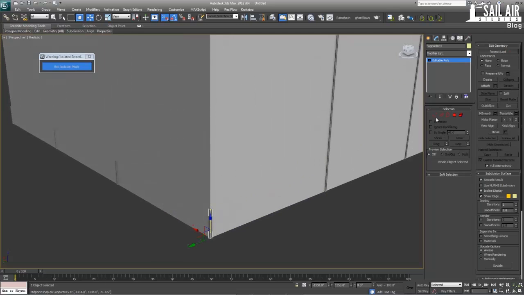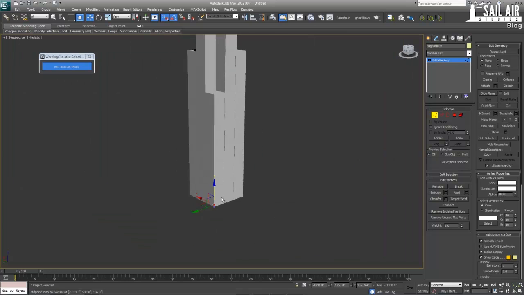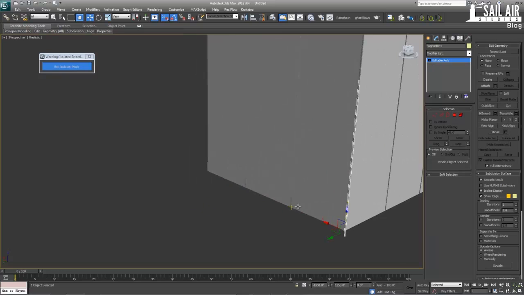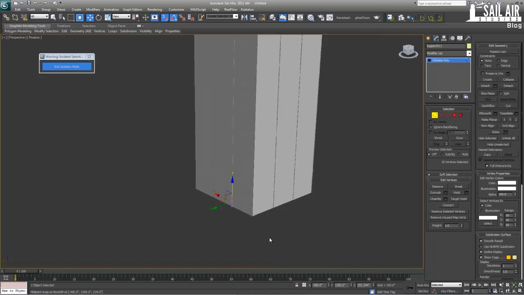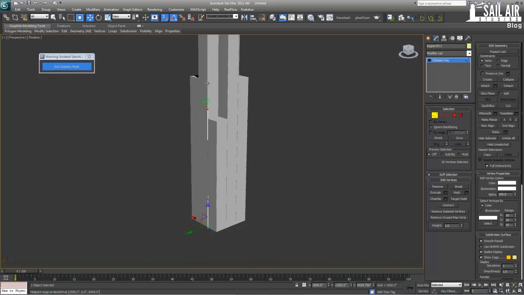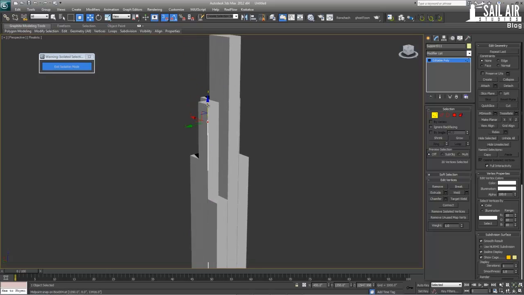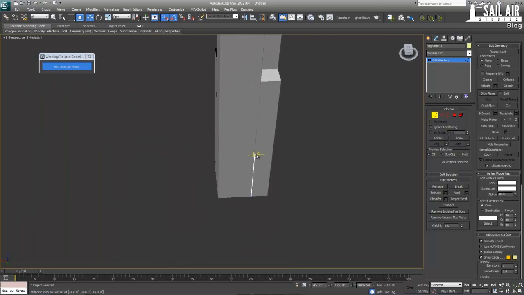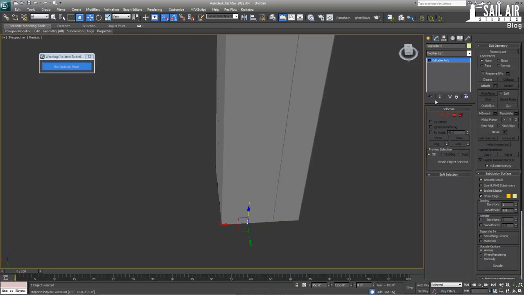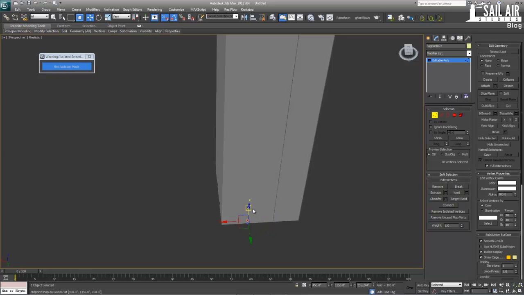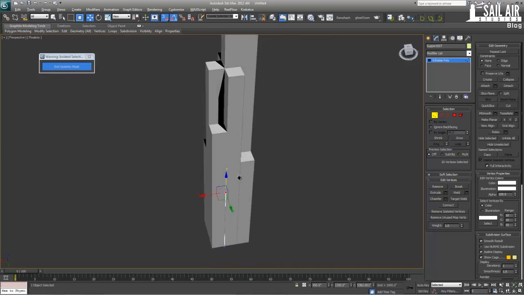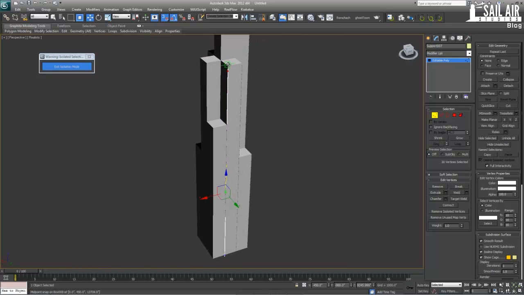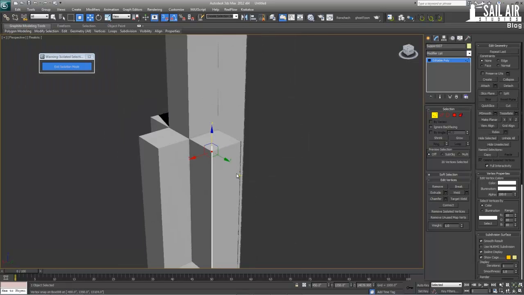And I have two objects selected, I didn't mean to. And there we go. Move these up to here again. And there we go, another one of these. And then we're just continuing to do this for all of them, however tall we make it. This one goes all the way up to this. Almost there. There it is. And this one goes all the way up to really far up. Again, there it is. And that's all the way up there.